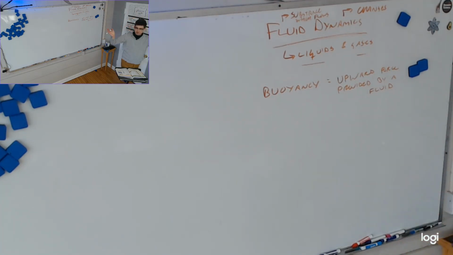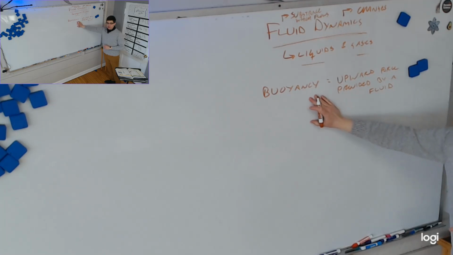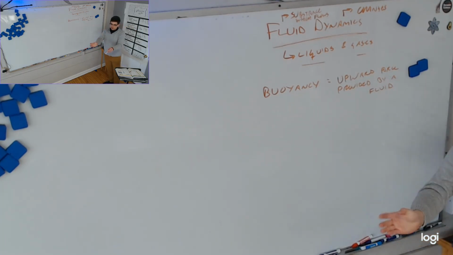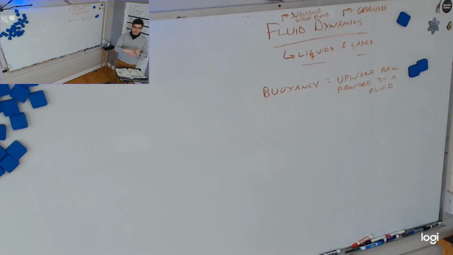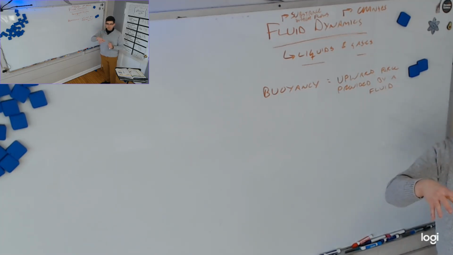There's the gas, the air that's all around us. So does the air exert buoyancy on us? Sure. There's a certain amount of buoyancy, not very much, because the air isn't very dense, and buoyancy somewhat depends on density. But if you were in a vacuum chamber instead of in a room full of air, a scale would say that you weighed more than if you were in a room full of air, because the air is exerting an upward force on you.